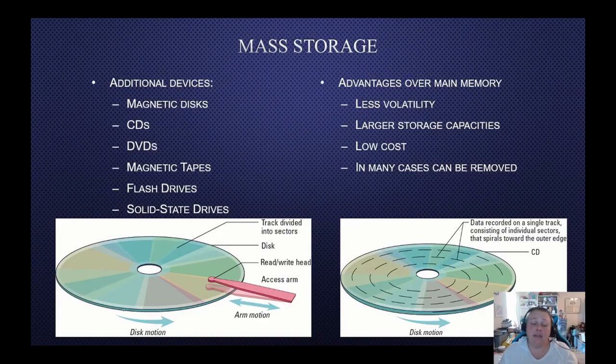Now, on the other hand, a CD that your computer can read and write to is a little bit different. Your track is going to be divided into sectors. You've got an arm which can move in and out at will and find different locations on that CD as it is looking for information. Again, the disk is still spinning. The biggest difference is that this arm can find data on this CD anywhere, whereas the audio disc has to follow that continuous spiral loop.